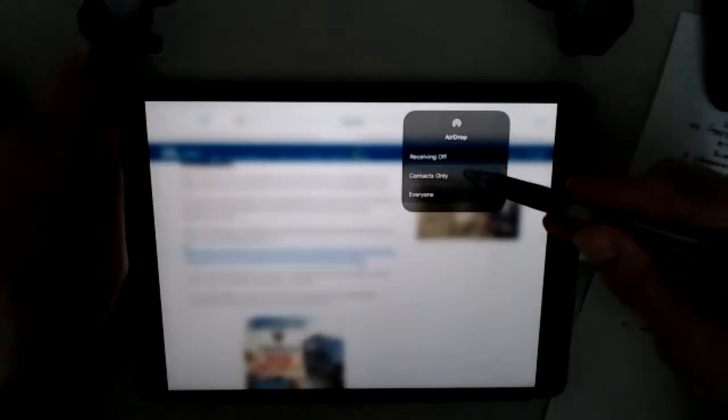Some people on an airplane, this poor woman on an airplane started getting really awful stuff from another passenger who found her device in AirDrop and started sending her stuff. You have to accept it, but she didn't really know how it works. So change it to contacts only, or leave it on receiving off unless you're expecting something. But when you're there with your PLC buddies, change it to everyone.